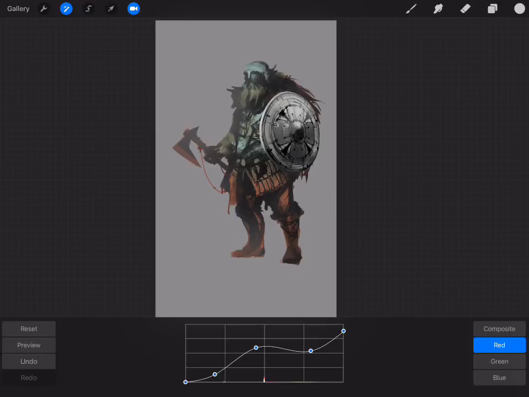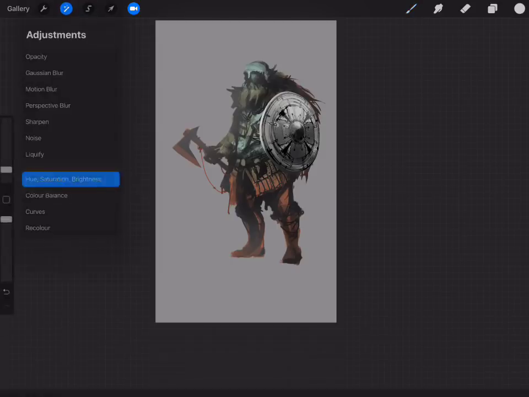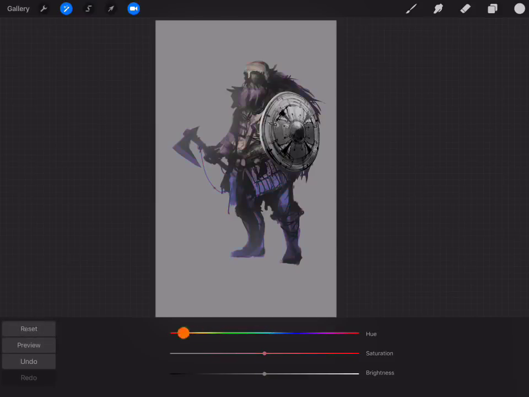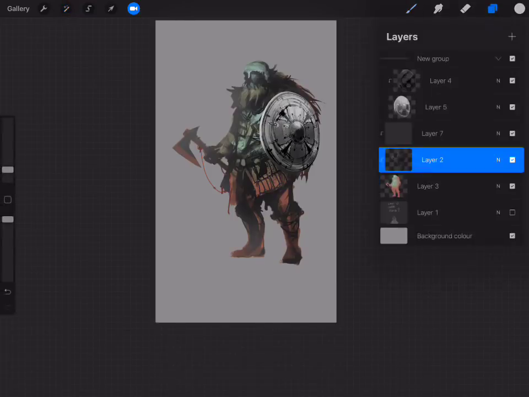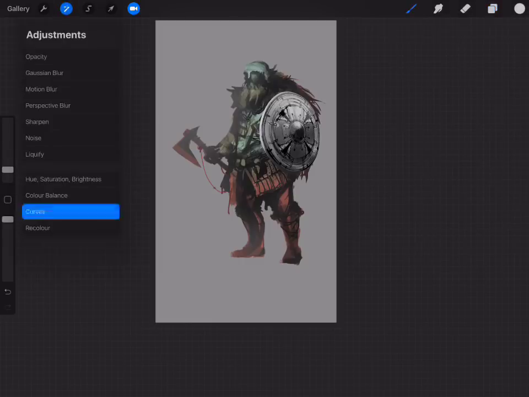So if you add a color, you can always go to hue, saturation, brightness, and then switch around which color combination you want. So that could be a good step number 2, or how saturated it's supposed to be. That's so cool. And then I take the next layer, which is the sketch that I started on.